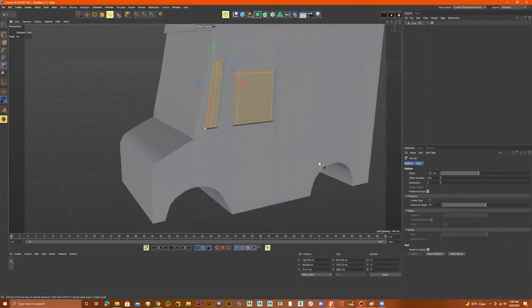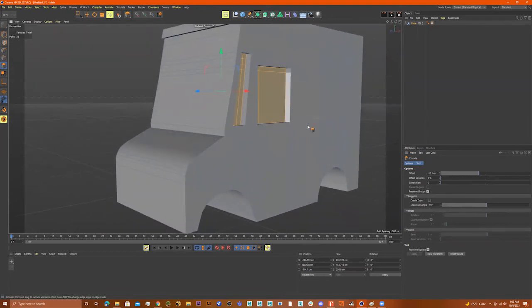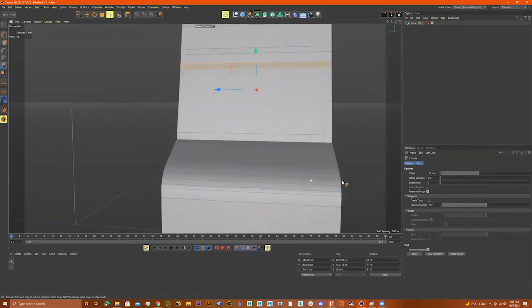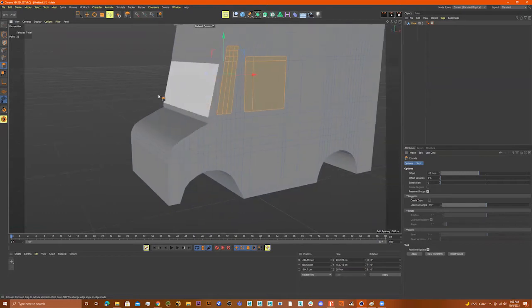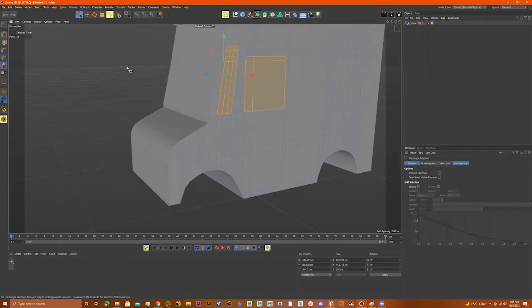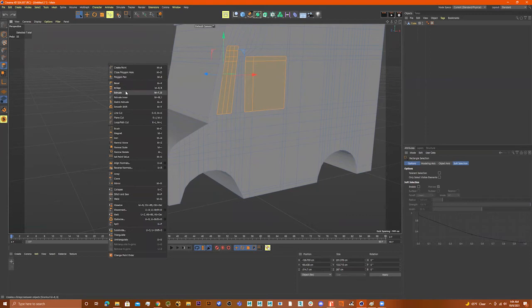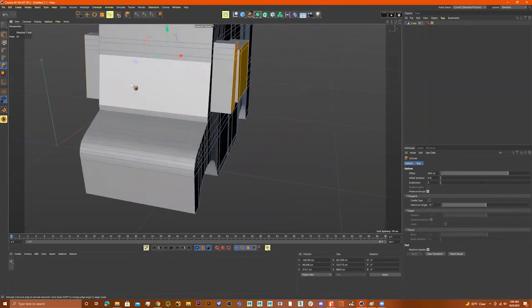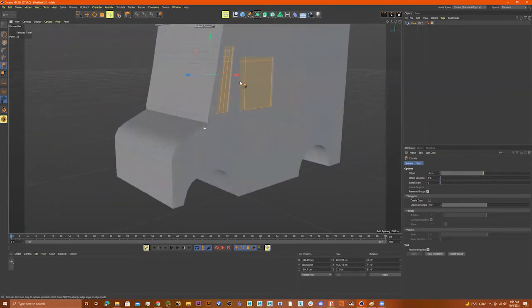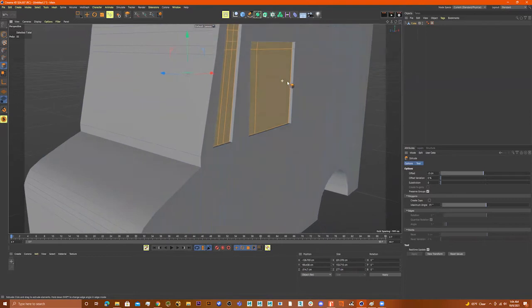And I'll click off of create caps. That's why those faces didn't look like they were doing anything. So I'll do Control Z just to show you all again. I'll do forward. If I right click and I do extrude again, and I move them outwards, it's taking them outwards. If I bring them back in, now we see they're going back inside. But if create caps is on, we don't see that action when it goes back inside.